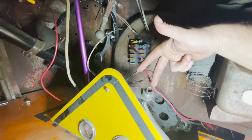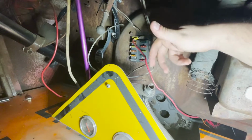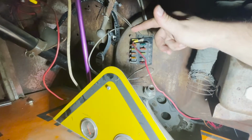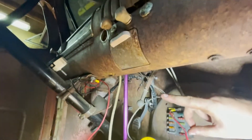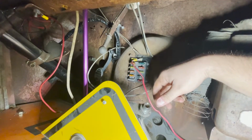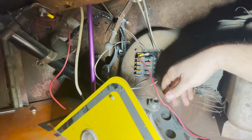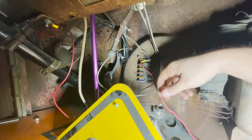That's essentially all this thing has for power, besides headlights, turn signals, all that stuff, which I'm not going to quite do yet. I need to, but I don't even have lights yet, so I will wait. We have headlights, so we will probably go a different way. Probably going to put a switch panel, like I said, up there, so we'll go back to doing stuff like that. But right now we just have a key switch, so just going back and forth trying to get it to look nice for what we have right now. We'll do lights later on, but for right now I just want all this stuff done right.